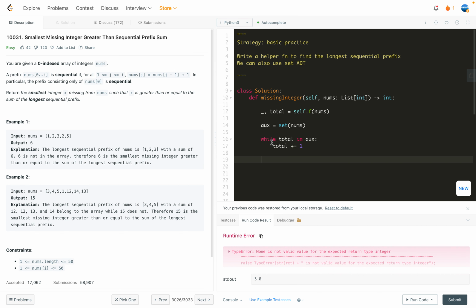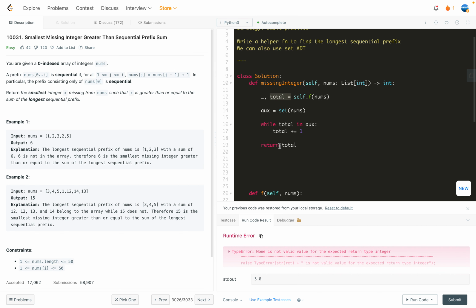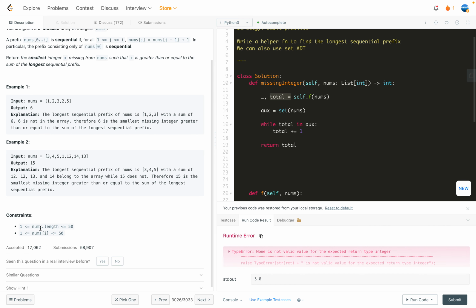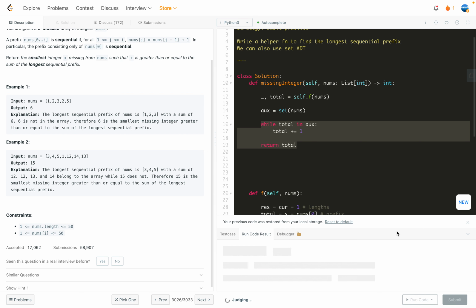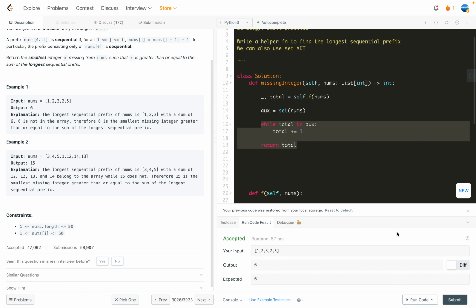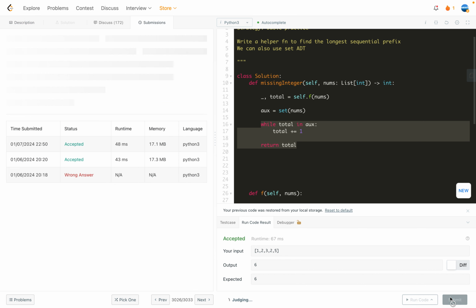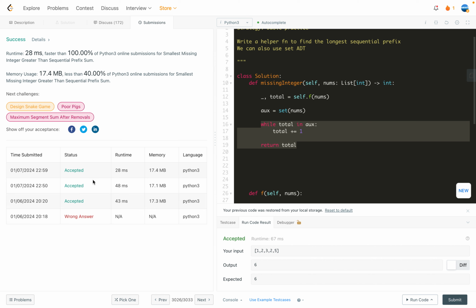And then after we exit this while loop, we're going to have a total that is for sure greater than or equal to the original sum, and not inside the list. Especially due to the requirement, because nums is bounded above by 50, right? So this is actually a very short loop. So now let's do a test. Yeah, it passes one example. Now let's look at the generic case. Yeah, it passes all the cases.